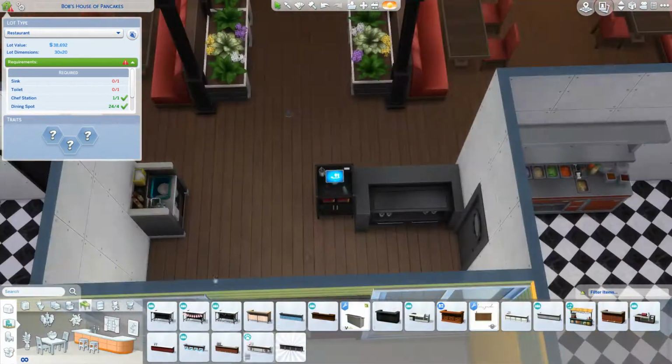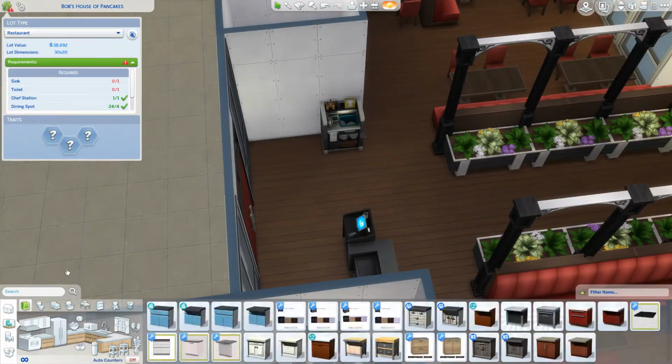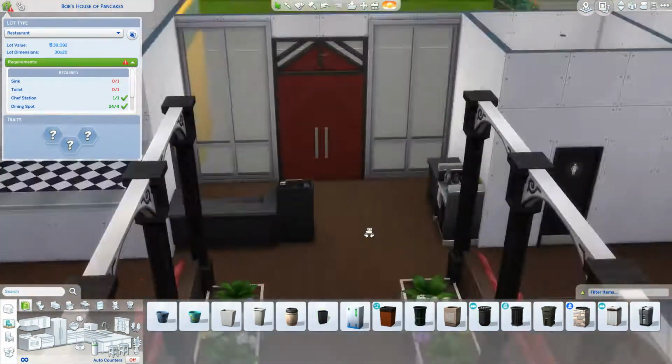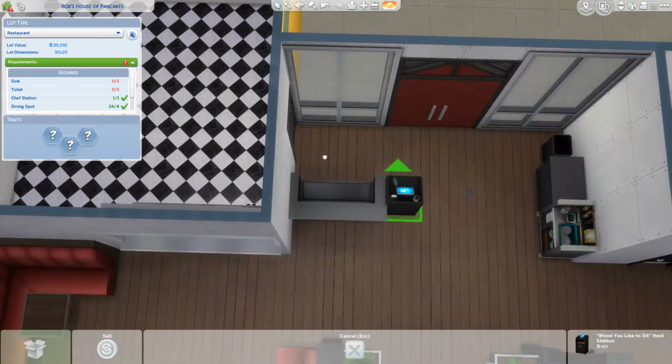But you will see by me placing booths and chairs and things, this restaurant is quite fancy, it's quite elegant. I feel like Bob really took pride in the decoration of this, maybe took a little bit of inspiration from Eliza. Not too much, but maybe just a little bit.